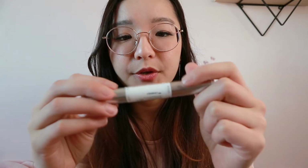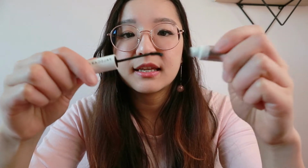So the kit comes with one set of lashes. As you can see, I've already used it, so there's only like 4 out of 5 pieces of one eye left. It also comes with the glue and sealant, so they call it the bond on one side, which is basically the glue, and it looks like this.